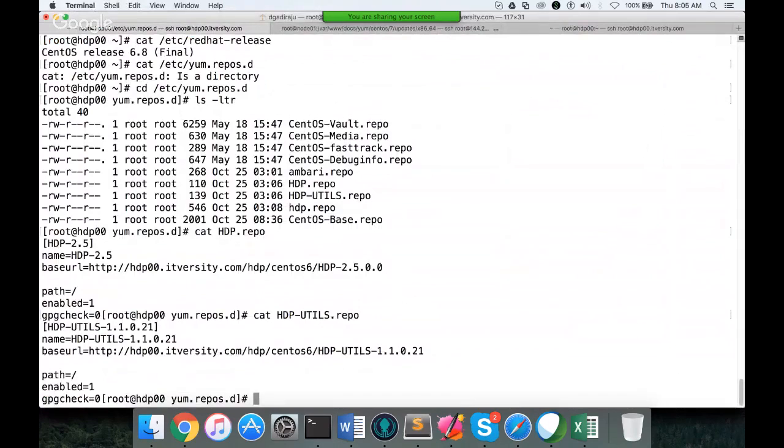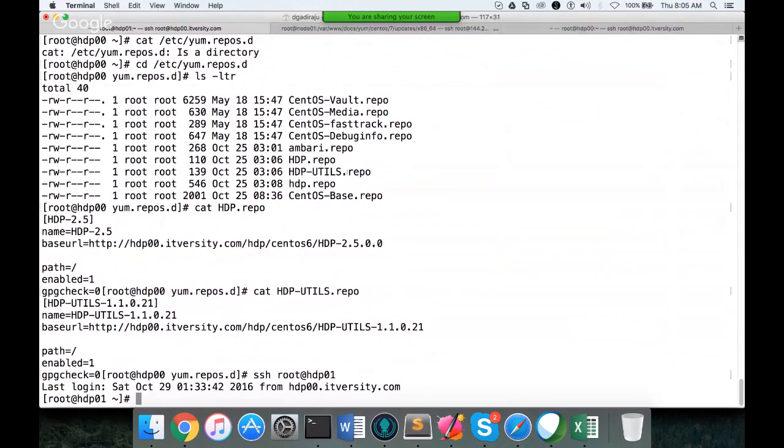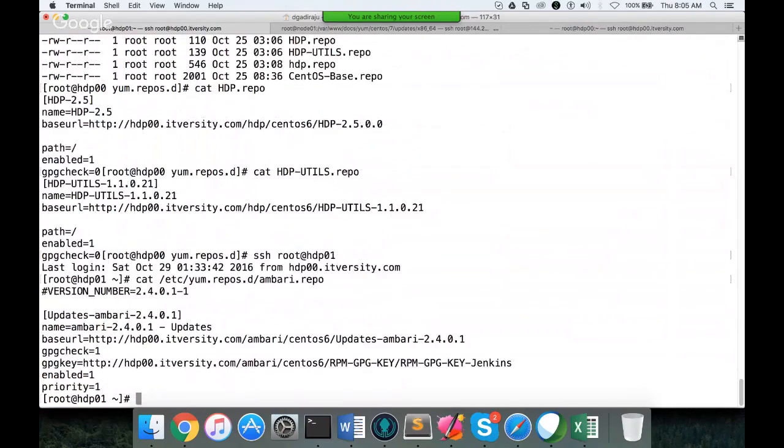Okay, so if I go to the other host here, /etc/yum.repos.d, ambari.repo, you can see that it is pointing to the local centralized repository, and from here it will download and install Ambari agent on all the nodes in the cluster.